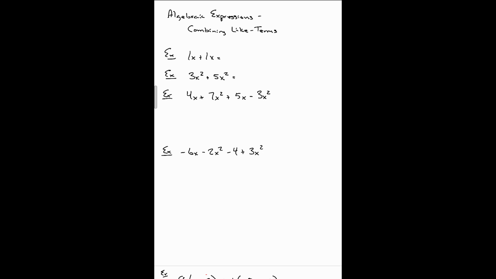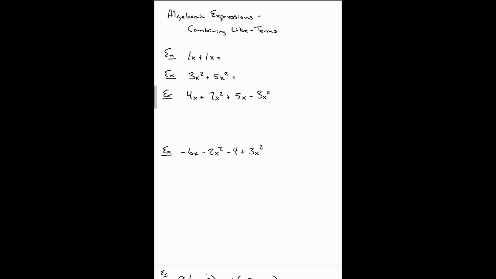They have to be the same, like the numbers, they both have to be numbers, or they both have to be the same letter with the same exponent. The exponents, we're going to talk about this a little bit later, is the number on top of the letters or the numbers. When we get into order of operations, we'll talk more about that. So some examples that we have right here, the first one is 1x plus 1x.